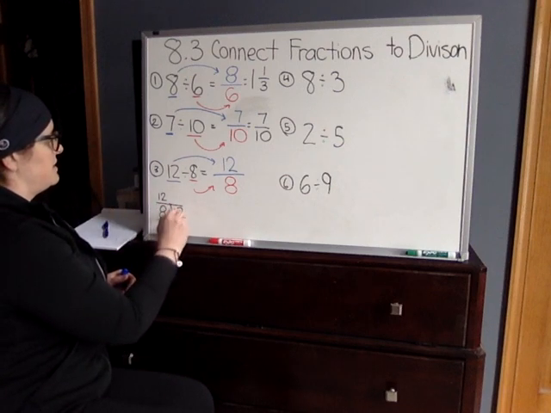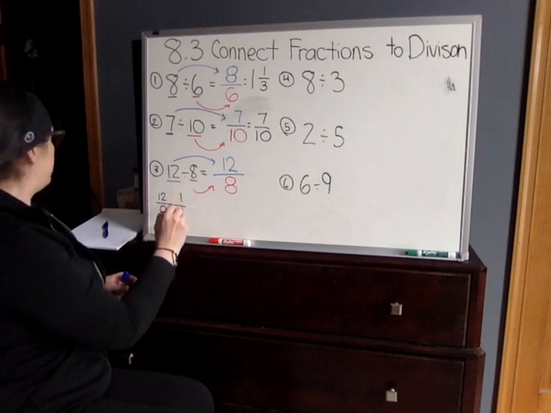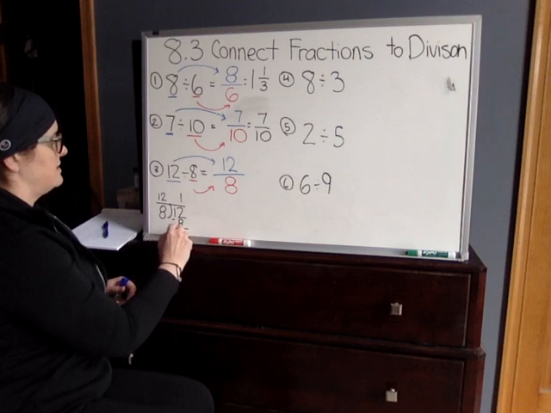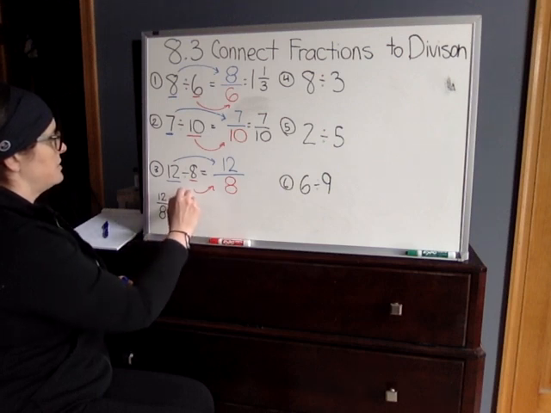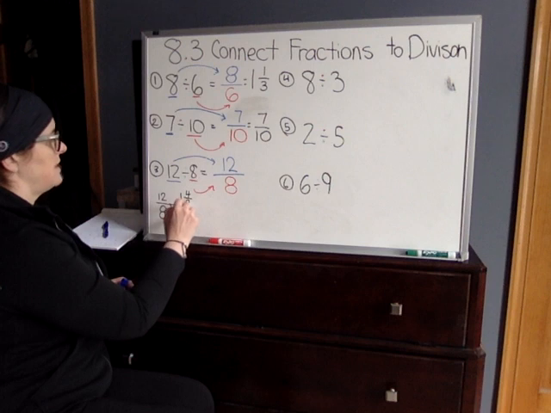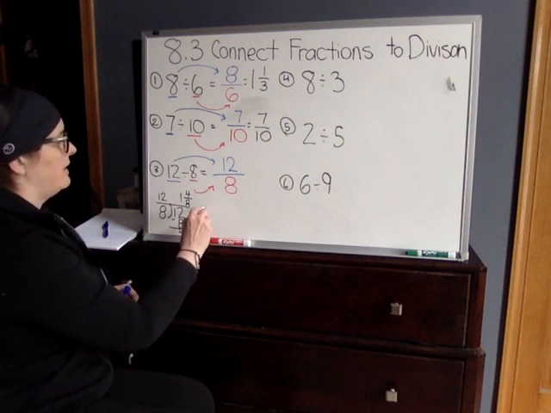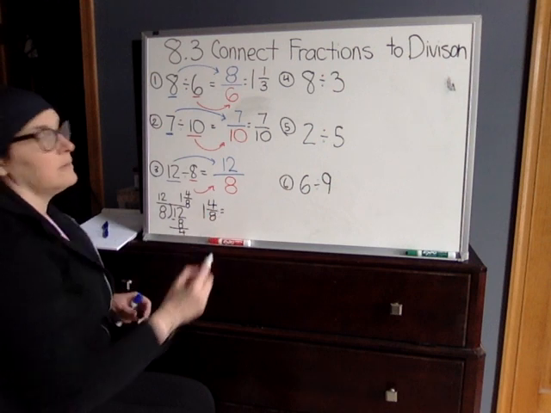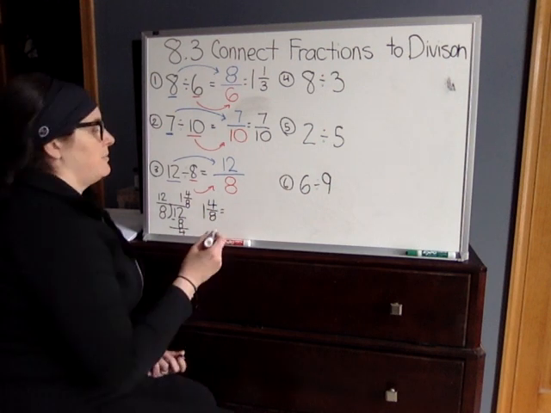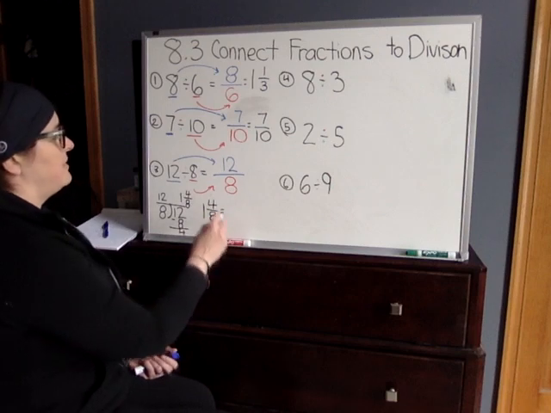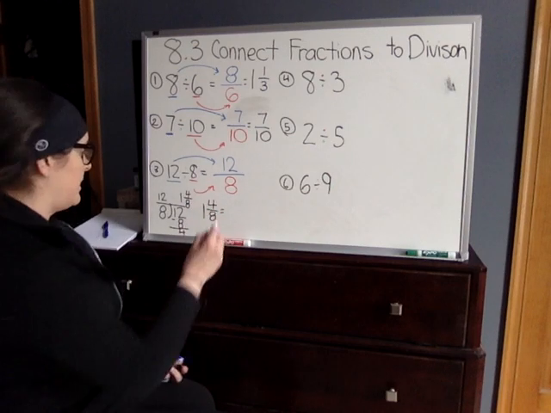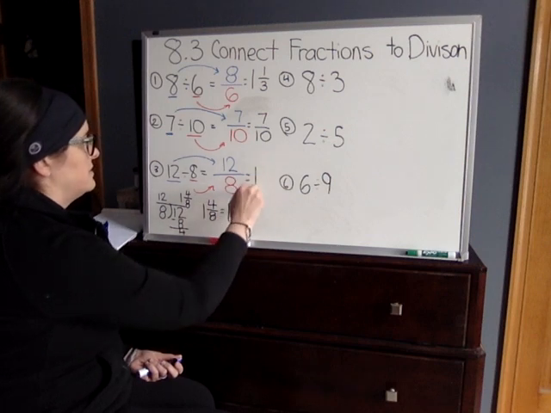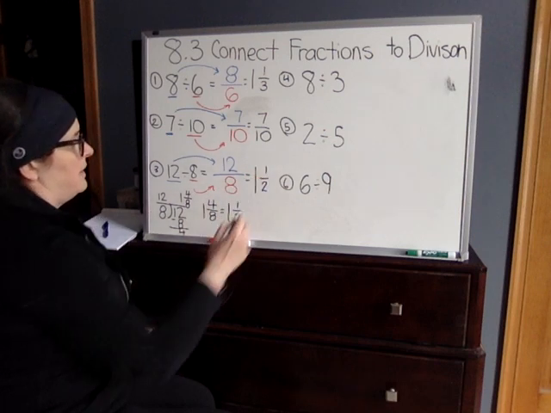We divide 8 into 12, goes 1 time. 1 times 8 is 8. 12 minus 8 is 4. So 4 is your numerator. The 8 stays the same as your denominator, so we have 1 and 4/8, which 4/8 we know can be reduced. You can probably do that one in your head. If not, 4 goes into 8 2 times, which gives us 1/2. And our answer is 1 and 1/2.